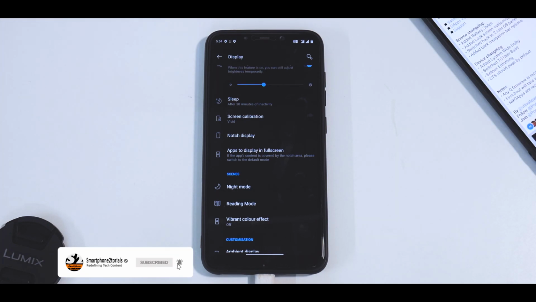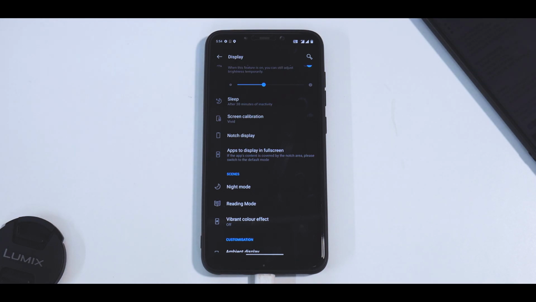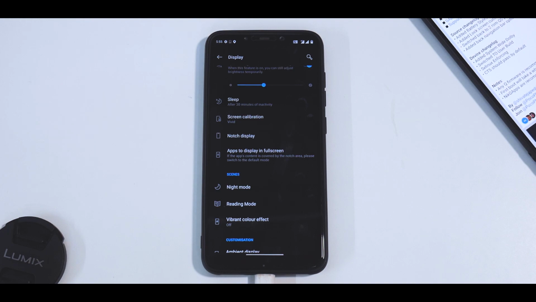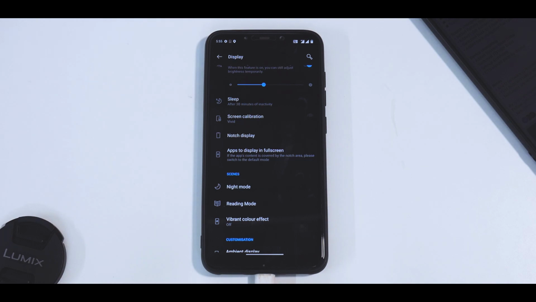Now as far as the source change log is concerned, it does say added battery styles, added lock screen customizations, switch back to 2 ROM QS panel, and device change log added system wide Dolby, that is good. Switch to user build, SE Linux enforcing, CTS should pass by default. So that's not much of a change log, but yes, that is yet another Android 11 based custom ROM for the POCO phone F1.